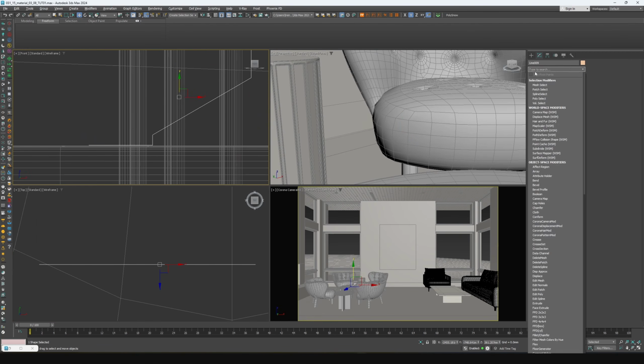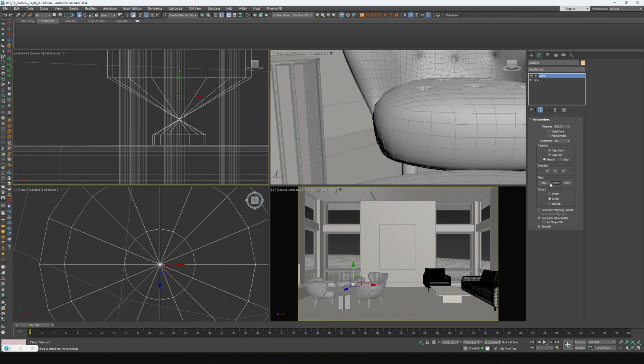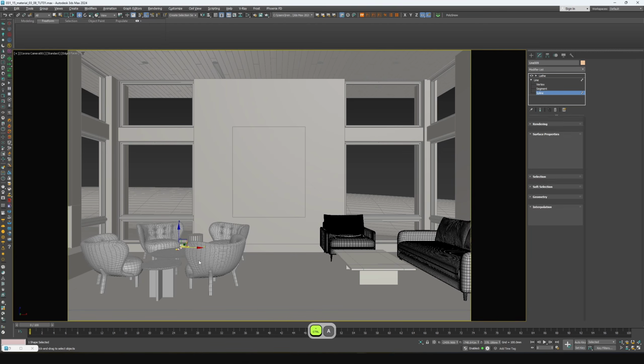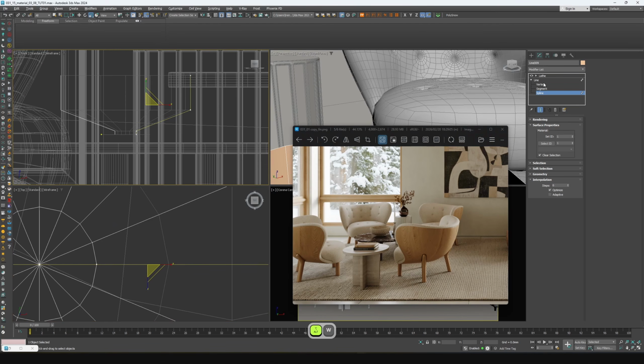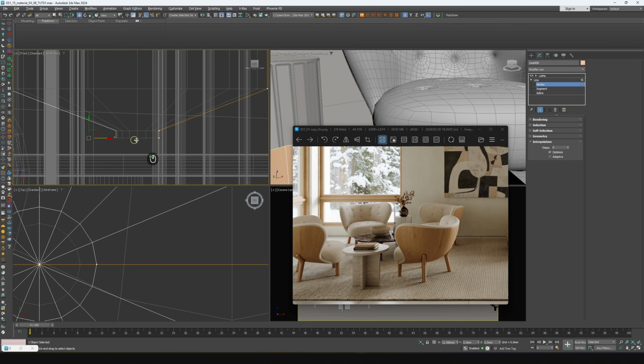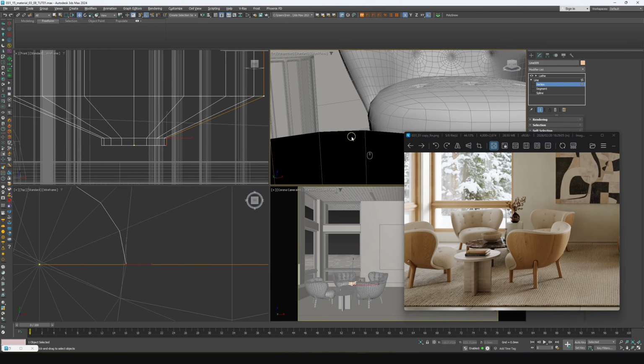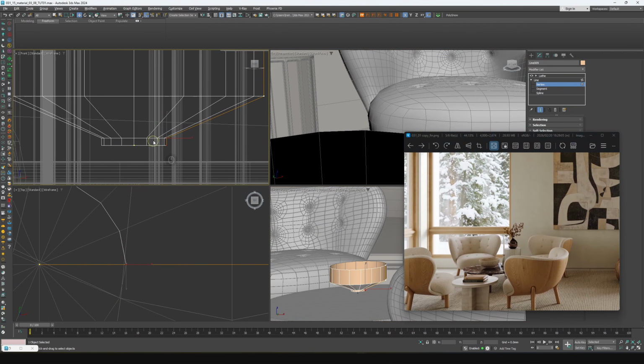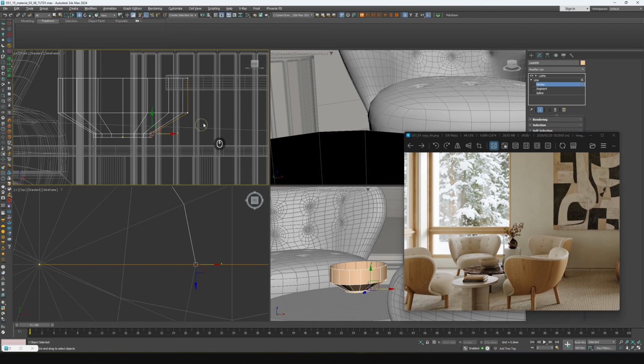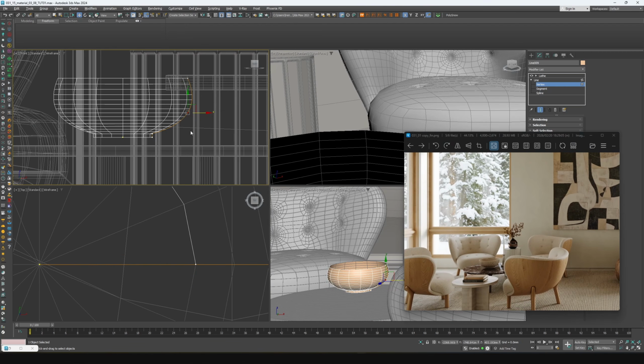Next, I'll add a lathe modifier. Choose Align Min. Then I'll go back to the Line spline mode, enable Show Result, so I can immediately see the shape together with the modifier, and adjust the size using Scale by 2 coordinates. I'll also refine the shape by editing vertices. To make the form softer, I'll change the vertex type to smooth.